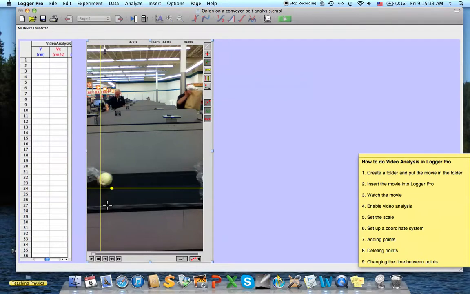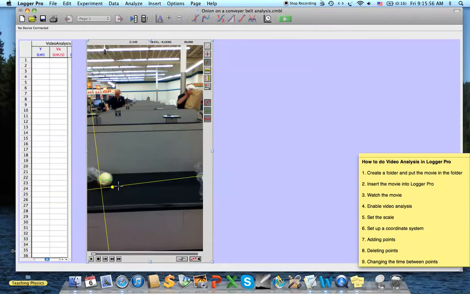So now we have an x-axis. This is the x-axis, and this is the y-axis. If we click on the axis, we can move it around. So if you don't like where you put it, you can move it. And if you click on this yellow button, you can rotate it, which is helpful if you have an object on a ramp and you want to have your x-axis at some kind of an angle.